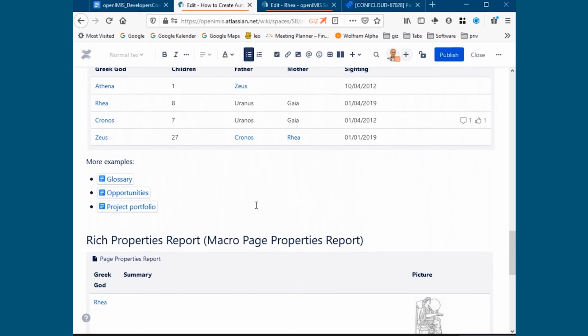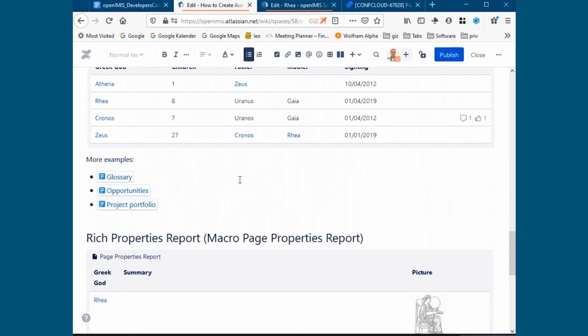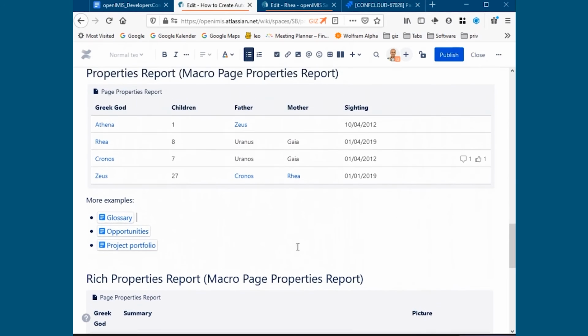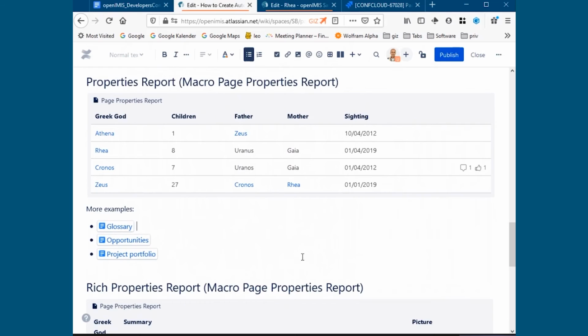It's never a good idea in the wiki to have pages which cover a full high density television screen or something like this. Always imagine that you want to print this out on an A4 page, and anything that looks nice on an A4 page, I think that's appropriate for the wiki to look nice as well.